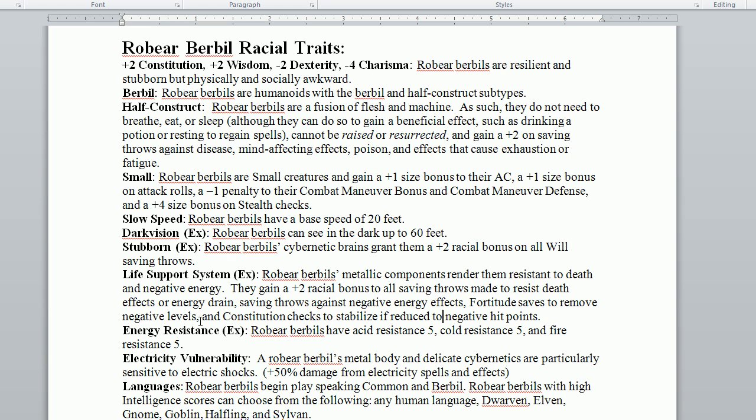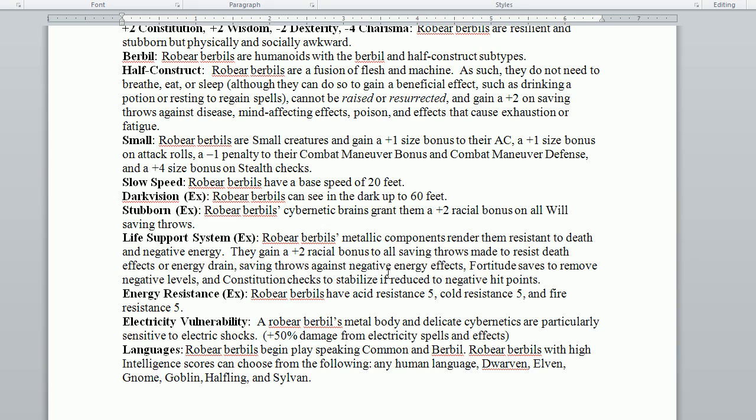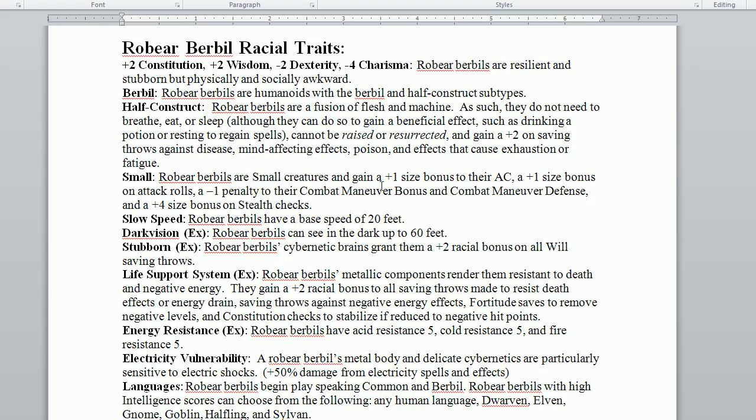Now I changed it so that instead of dual-minded, it's called stubborn. There actually is an ability called stubborn, so that might confuse people, but what it means is just a +2 to will saves. They have a life support system, which is what gives them their bonuses against death effects and negative energy. They have energy resistance and electricity vulnerability. So that was the second race.